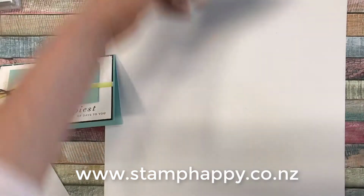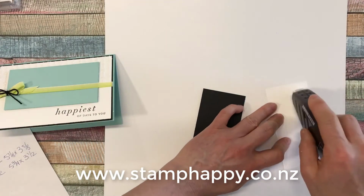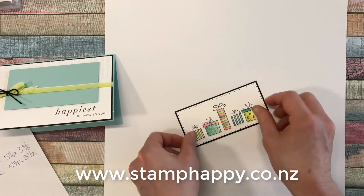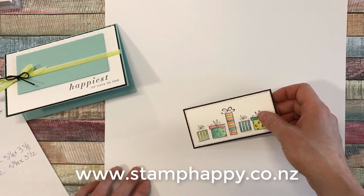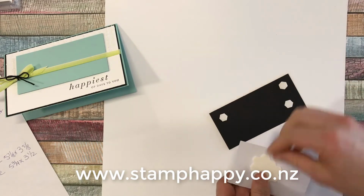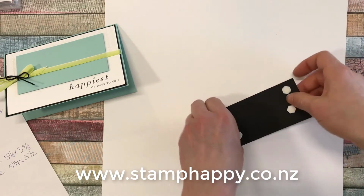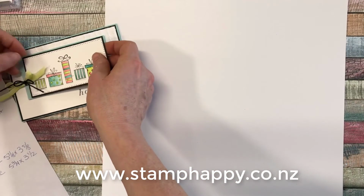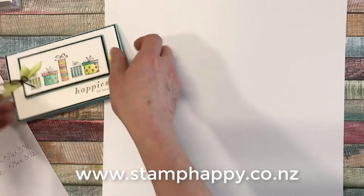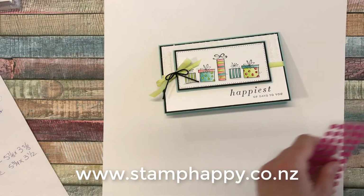So I have one that's already done, something like that, and we're just going to mount that to a piece of basic black. And then we will add that to our project with dimensionals. And we just have a few little embellishments left to go. Okay, and then you may need to just sort of adjust your bow, but I won't fiddle with that right now. Then a few accents.